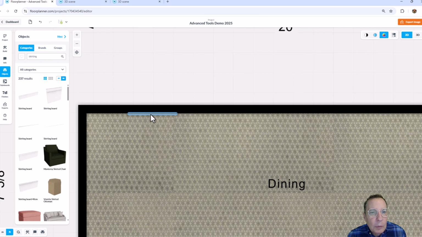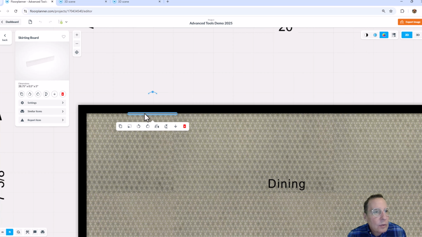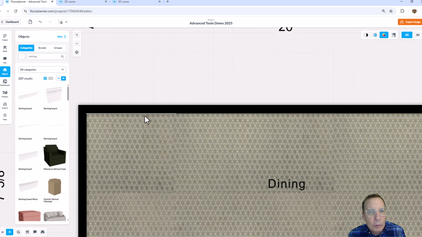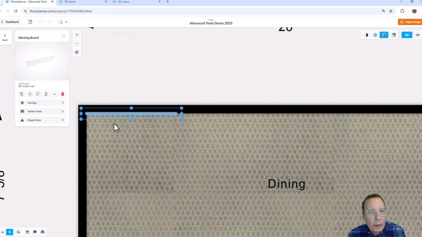little skirting board. And we can change its dimensions so it's a little bit more obvious in our 3D view. We can go over to its settings. I'm going to make this maybe a little bit higher, maybe like a 6-inch height. I could set its width to be the 20 feet, or I could use the stretch command over here and actually lengthen it visually along the room. I can select it again and lengthen it the other direction.